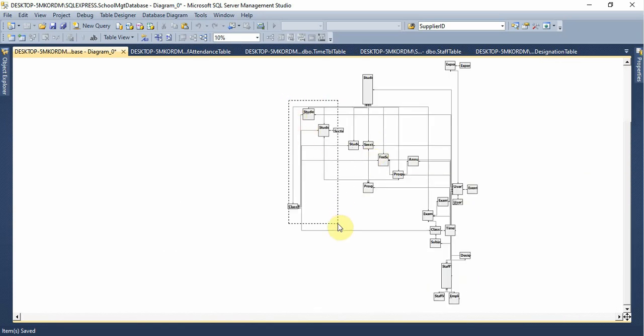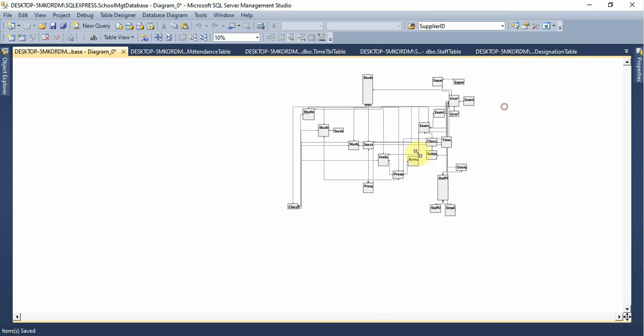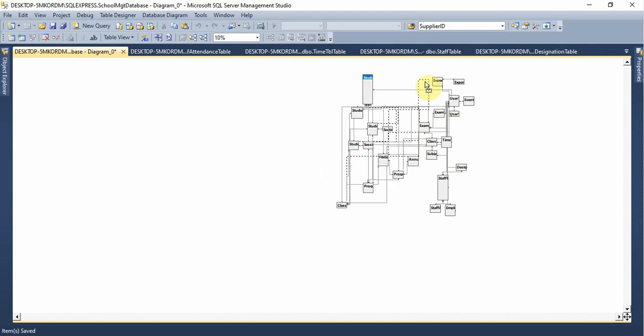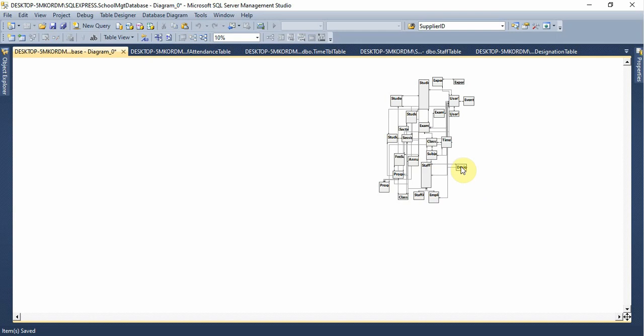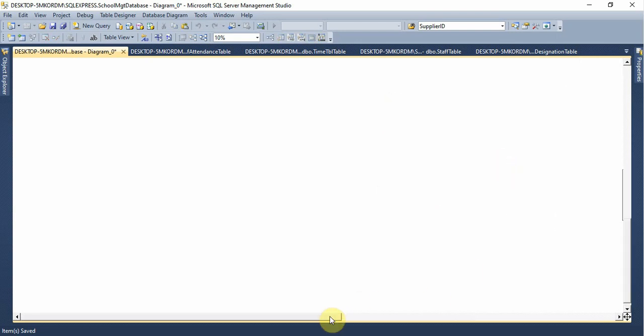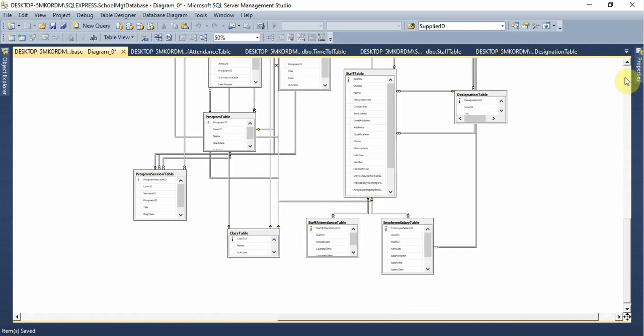Now select these tables, move. Zoom it. So this is the ERD of the school management system.